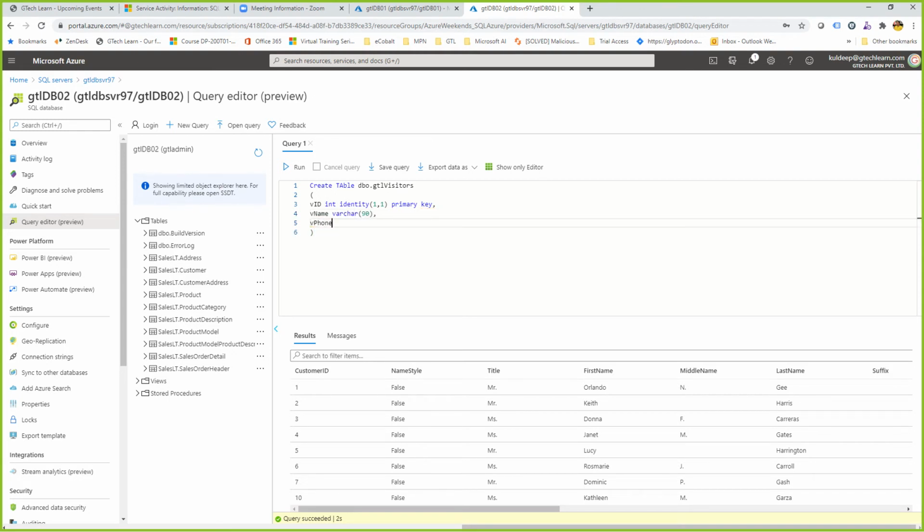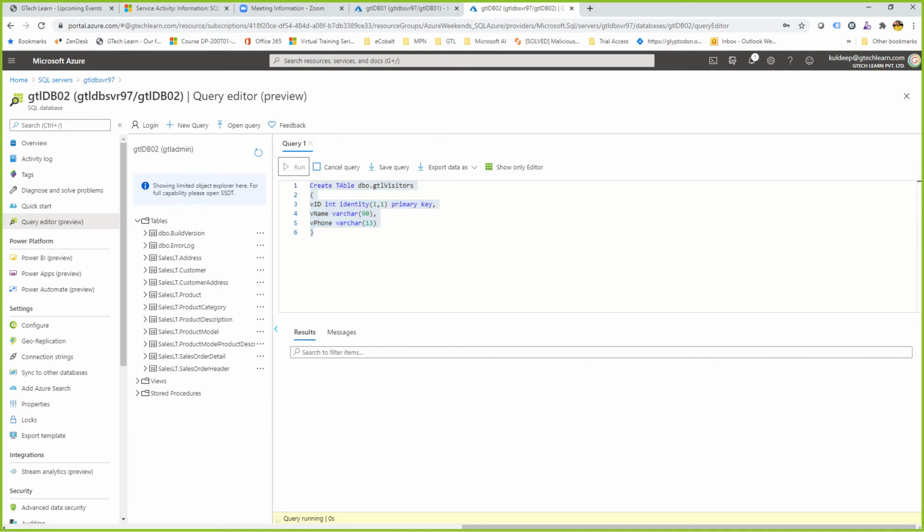So let me just have, and let's get them created in there. So that's my query down there. Let me execute this, and the query gets executed successfully, and my table got created. So it is a query editor, which is an in preview feature as of now. Okay, that's cool. That's one way of accessing them.